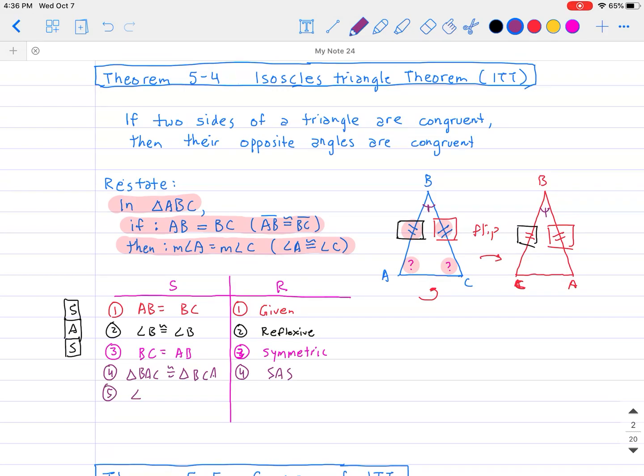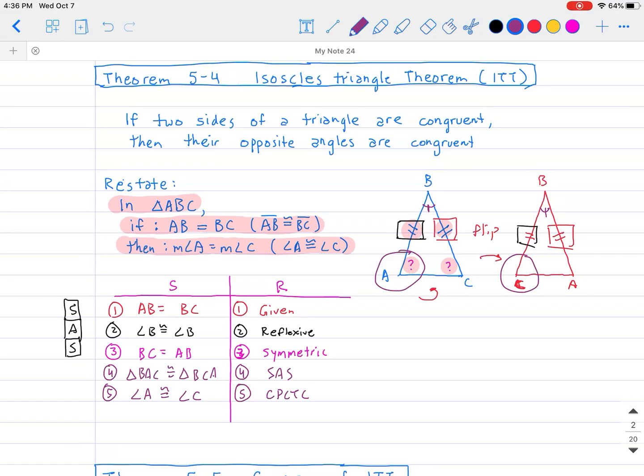And because the two triangles are congruent, then now we can say that their corresponding parts are congruent, which will be the angle A is going to be congruent to angle C because I'm looking at this guy right here being congruent to this side. You could say the other way around too, but nonetheless, it's going to get the job done. So CPCTC. And there you go. That's going to be our proof then.